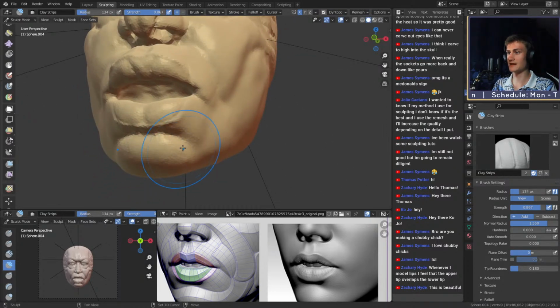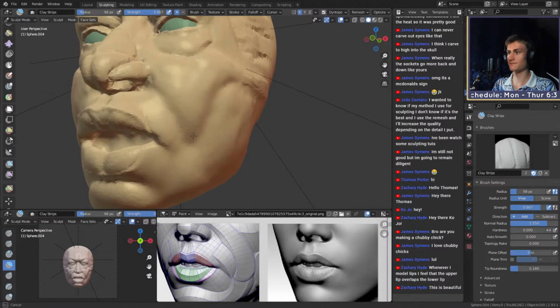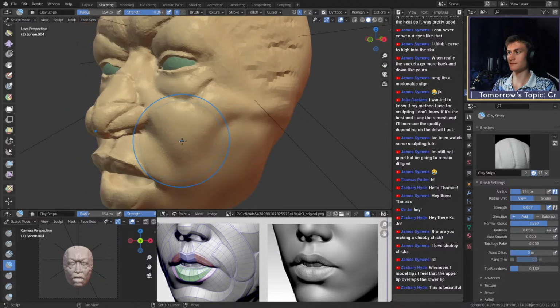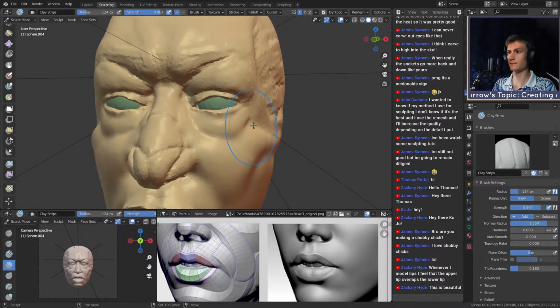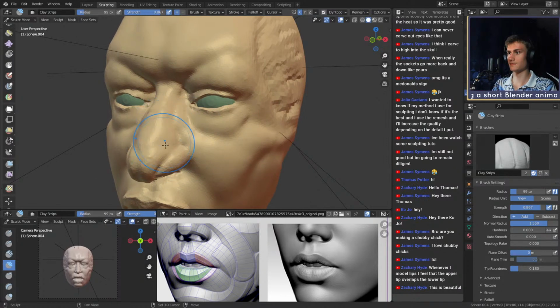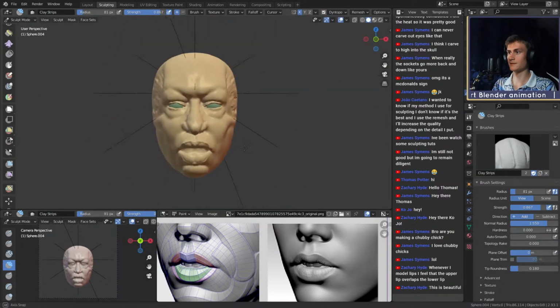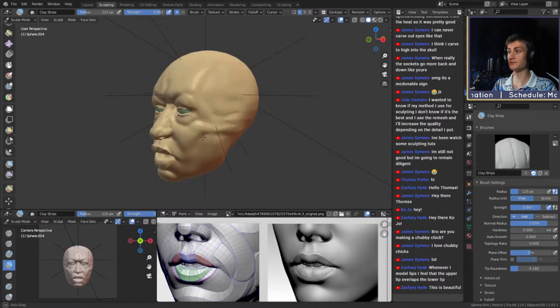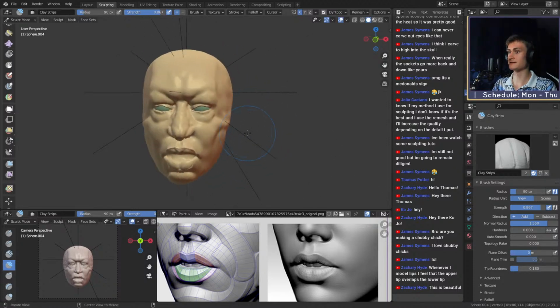We'll make this look more natural. There you go. And that is how you create the face.